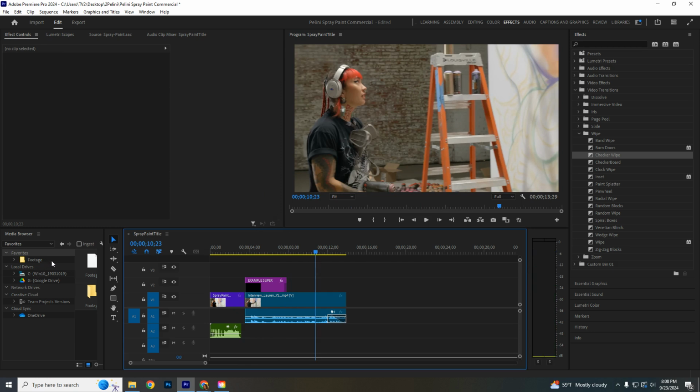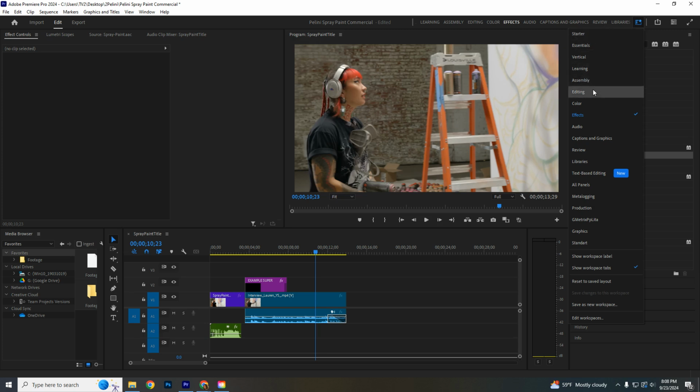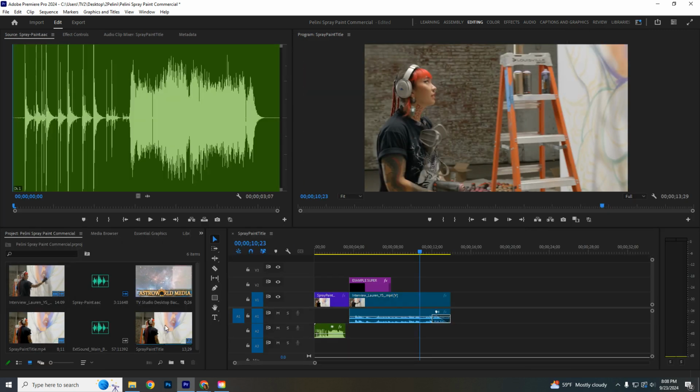So let's talk a little bit about the bin here. So let me go back to Workspace and change back to editing. Some buttons you should know, or icons you should know in this bin. These are video clips with audio, and it's nice when you hover, it tells you used it one time, so you know you've got it in the track. This is just audio. So again, when you hover it and see that little blue button there, it tells you it's just audio.